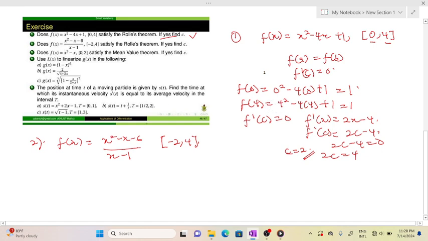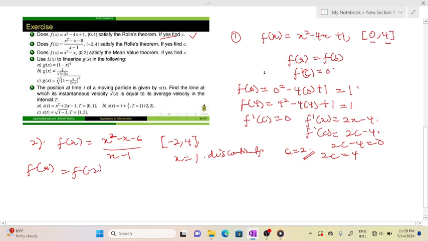As we did in our previous problem, we are simply going to test for f of a and f of b. But first of all, let's see, is our function actually continuous over this interval? Remember that since our function is a quotient, at the point x equals 1 the function will be undefined and there will be discontinuity. But do we have 1 as part of our interval? Probably yes, right? So since we found a discontinuity, let's hold on with our discontinuity. Then let's find f of a. So what is f of a? That is f of -2.